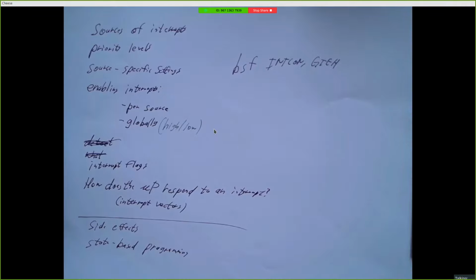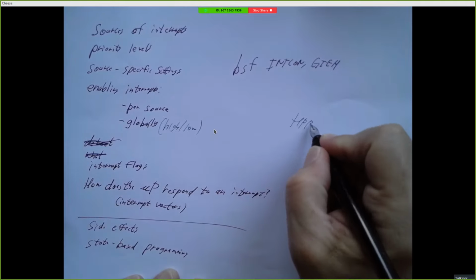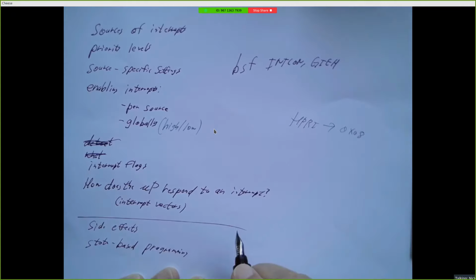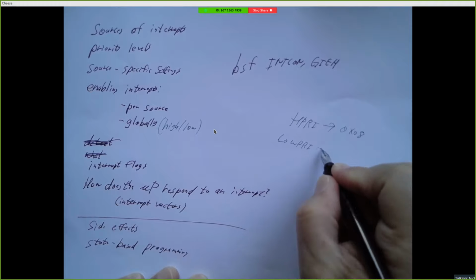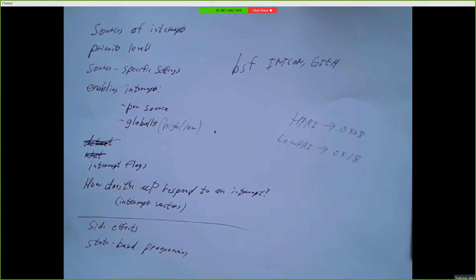It makes a call to a magic location in the program memory. So a high priority interrupt jumps to location 8 in program memory. A low priority interrupt jumps to location 18 in program memory.